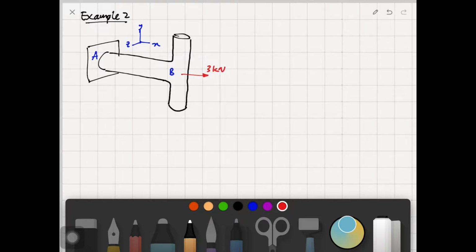The other one is pointing towards z direction, and this is at point C and D. To make it clearer to you, this is another point load pointing that way with a magnitude of 1 kilonewton. We got 2 point loads, and now I'm going to draw the dimension for this example here.